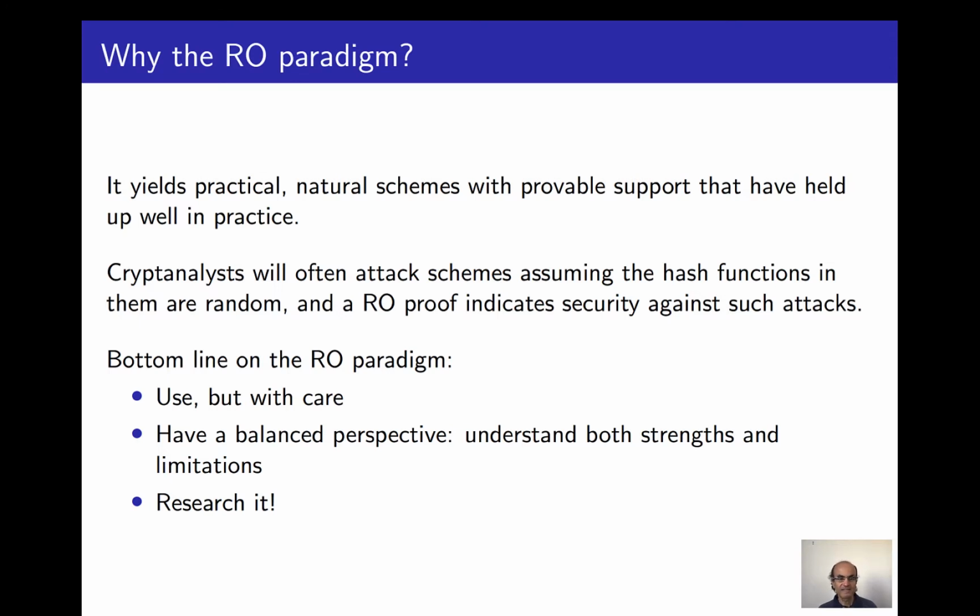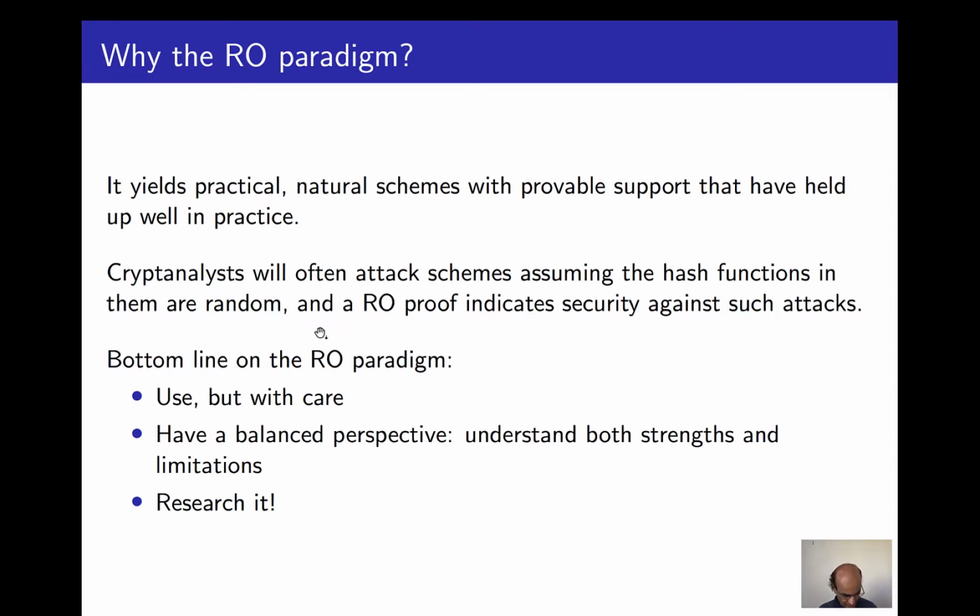Also, there is a certain class of attacks which are very common. When cryptanalysts attack something like a public key encryption scheme or a KEM, which has a hash function in it, they tend to not try to use and exploit the internals of the hash function. There seems to be no reason to think that the internals of the hash function interact in any cryptanalytically profitable way with the number theory of the scheme. So effectively, the bulk of attacks are in the random oracle model, and hence a proof in that model tells you that the types of attacks typically mounted will fail.